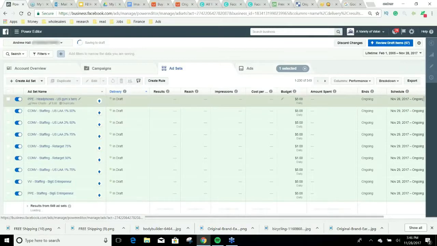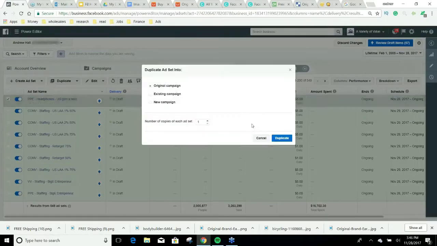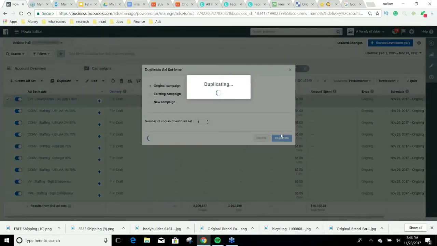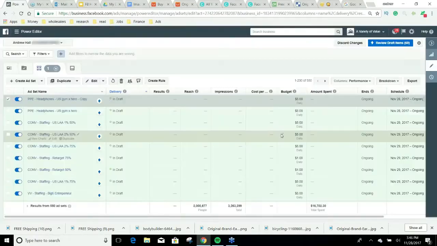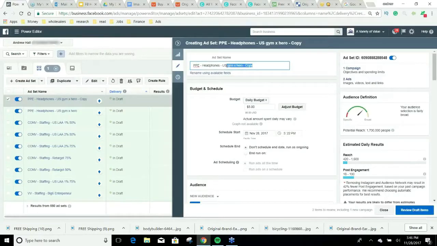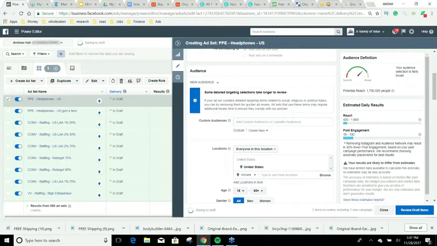Then you could even split test your audience out. Like you could do Big 6, which is New Zealand, Australia, Canada, United Kingdom, Ireland, and then the U.S. Those are the 6 countries that spend more money than other people, and they also all speak English. But we're going to duplicate this because remember we got the other image that we're going to target mountain bikers or bikers in general. So now we're going to delete that, leave it at $5 a day.